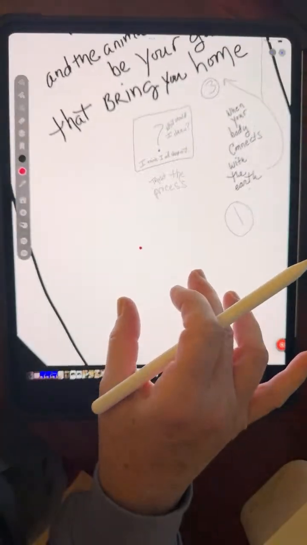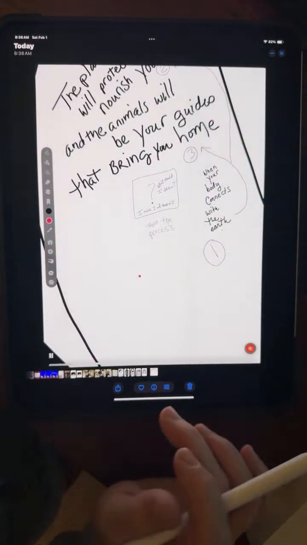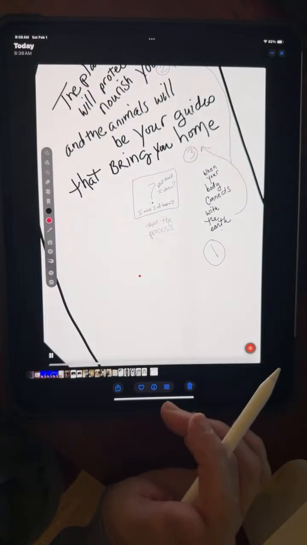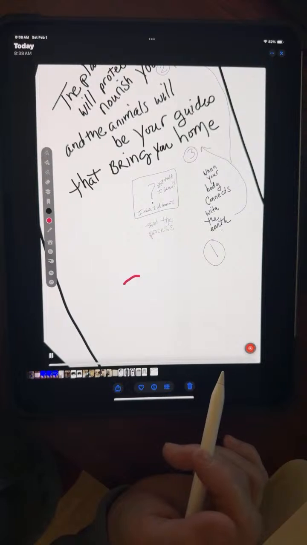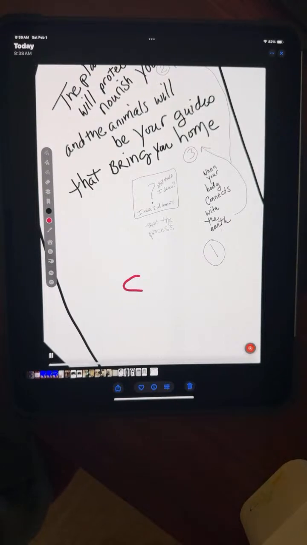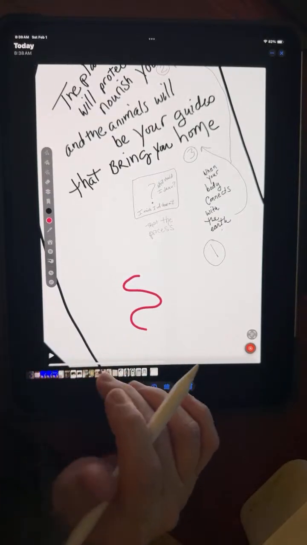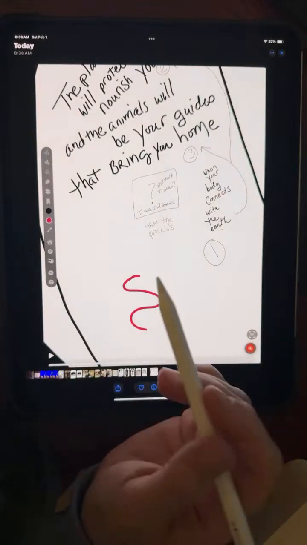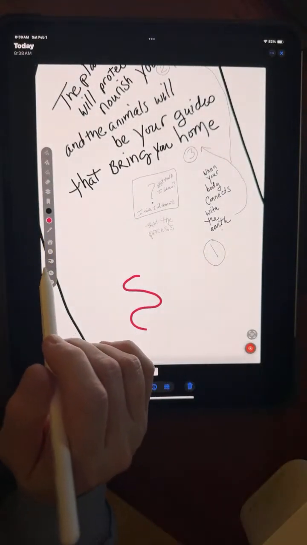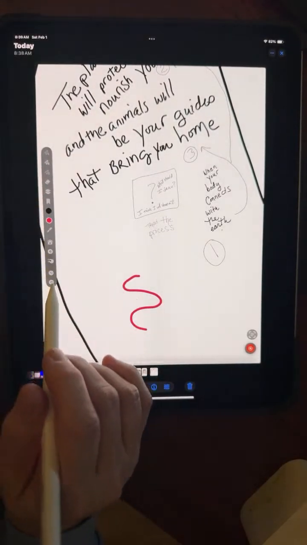I guess it's basically like a live screen record. 2 seconds, play. What did it do? Yeah. So it recorded as I drew, and that's fine. That's how you would get a time lapse, I guess. I'm not really super excited about that possibility. I prefer the other, which is record your art and you move through your art. I think that's a really good tool that they have on this menu.